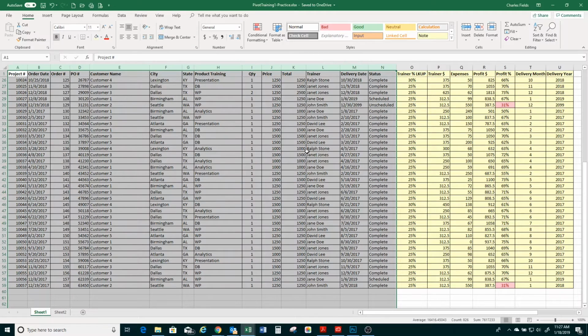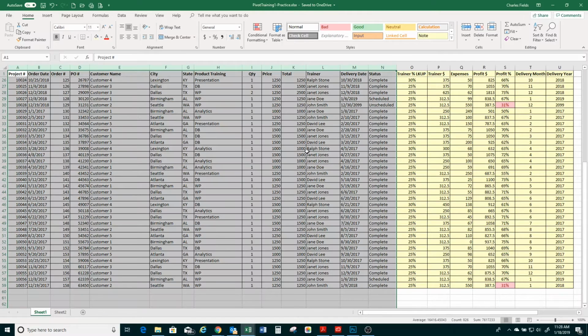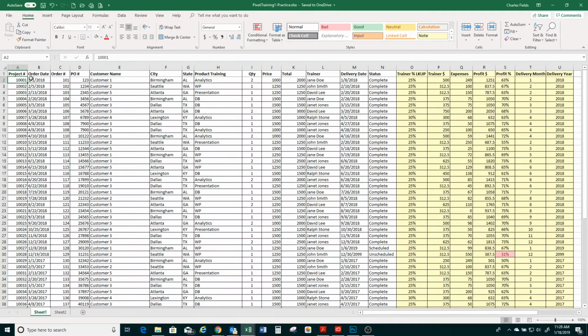When I press the button in my database, it pulls this data out every single time in the exact same format. I come to this screen, I paste the data, and then I come over here and refresh my formulas, and then my data is up to date. And we're going to get into that in a little more detail shortly.